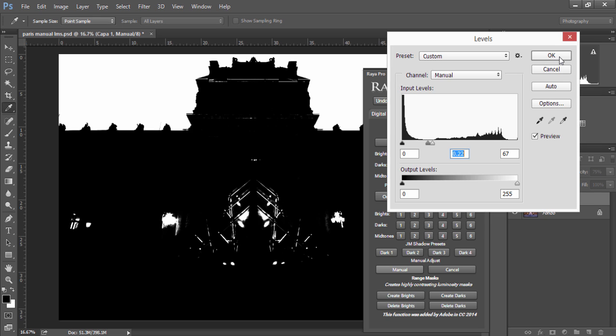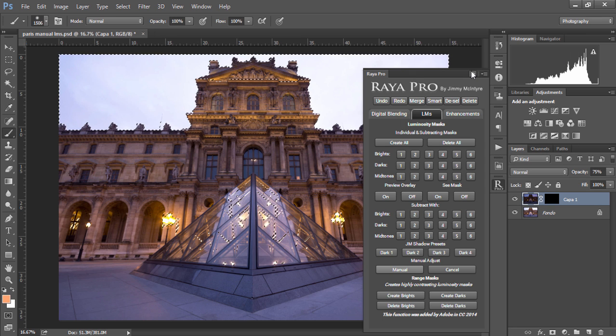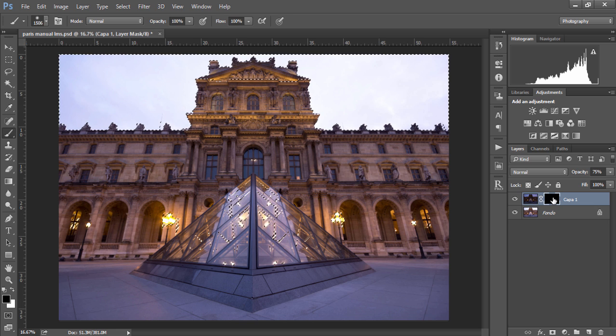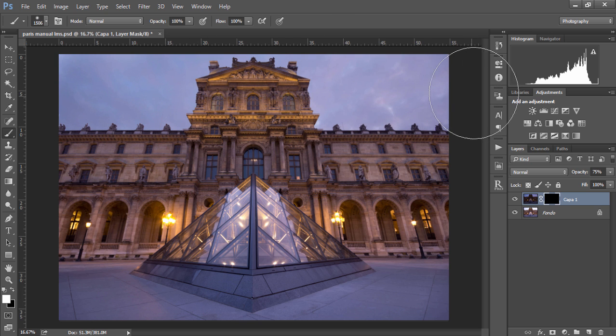All we need to do now is press OK, and the selection will be made for us. Now if we just click on the black mask, press Ctrl and H or Command and H, and choose a white brush, we can paint in that darker exposure. And just as easily as that, we can now create masks that suit our needs perfectly. And all we had to do was to press a couple of buttons and move a slider.